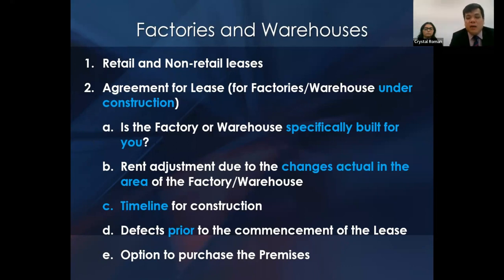Now, in drafting an agreement for lease, it is important to consider whether the factory or warehouse is specifically built for the tenant. If it is the case, it is important to include all the applicable building plans and building specifications to ensure that what the parties agree for the building to be built is substantially the same as the end result.